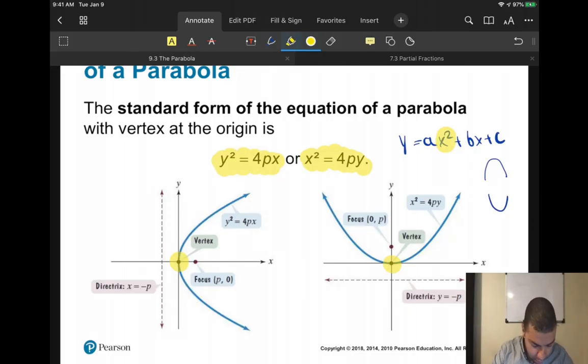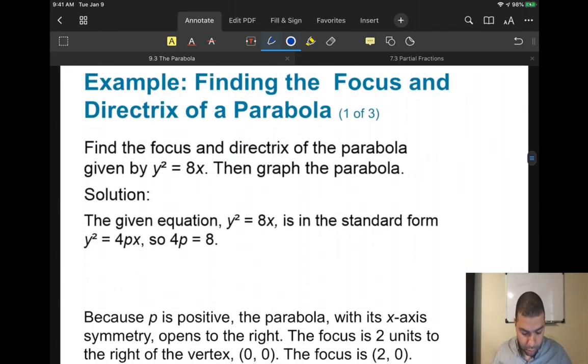And the equation of the directrix, you've got to remember, is x or y equals minus p. Rather, it's always minus p. p could be negative, and then minus p would be positive, right? That's the point. And then the focus is always p in the direction of the axis. So you decide whether it's vertical or horizontal, and then you move p towards the inside of the parabola from the vertex, and that's the focus. You move p towards the outside of the parabola, and that's where the directrix should be, right? The directrix line. So let's see this example.